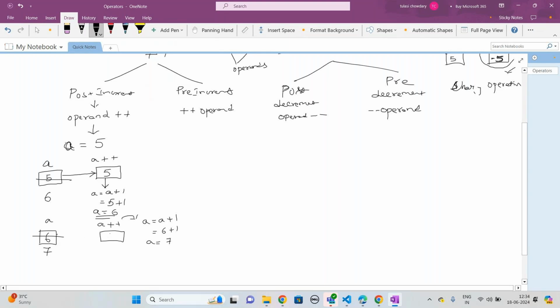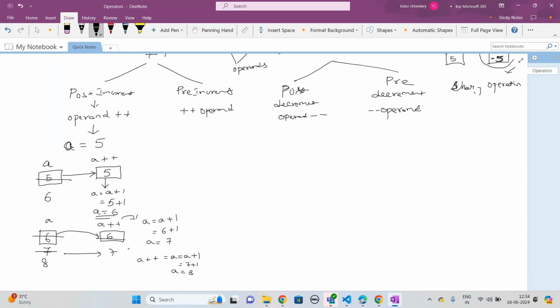It will be the previous value, 6. Okay, again do the operation a plus plus. A is equal to a plus 1, 7 plus 1, so a is going to be 8. Then what about a plus plus? It is 7. Hope you are understanding my point.